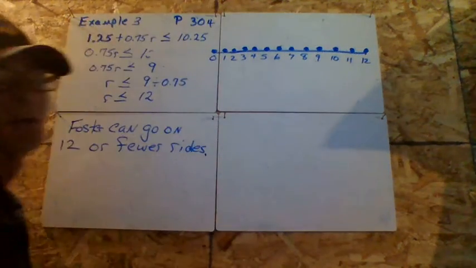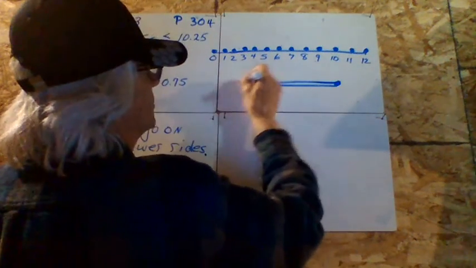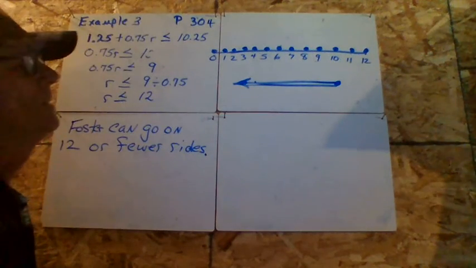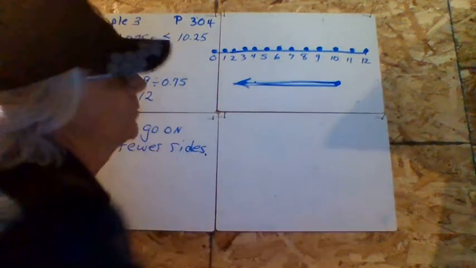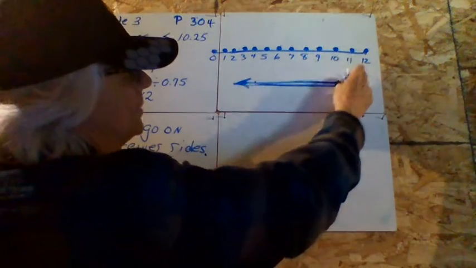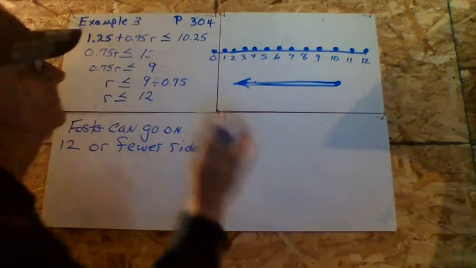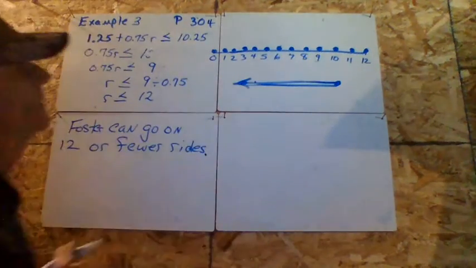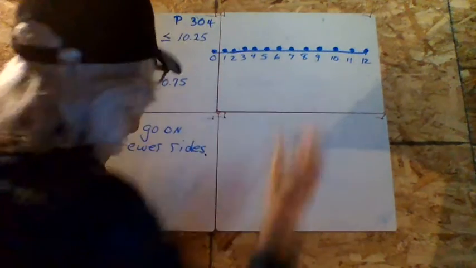Now normally we'd have our dot and we'd arrow it in over here. The reason that they didn't arrow it in, and put the dots on, is that if you look at rides, I can't go on like 11.1 rides or 11.2 or 2.5. I'm either going to be 12, 11, 10, 9. So I guess it would be discrete, like one ride. That's why it works like it does.